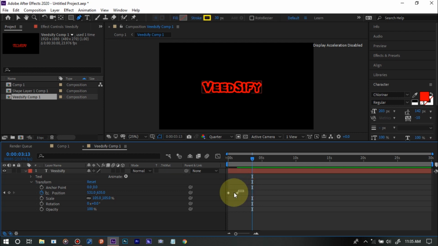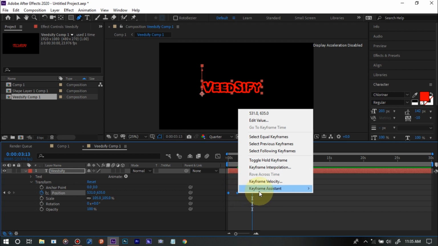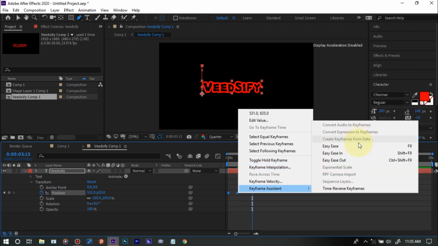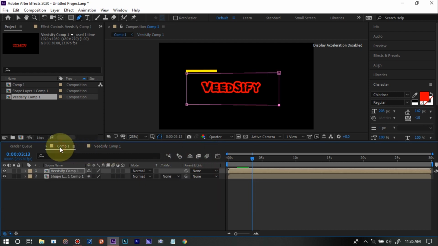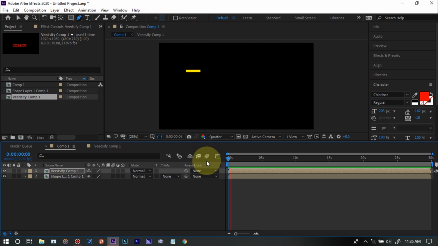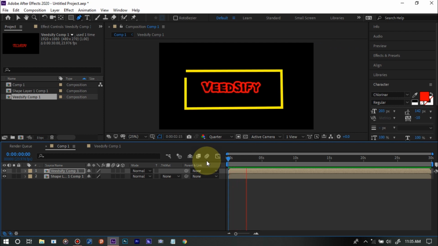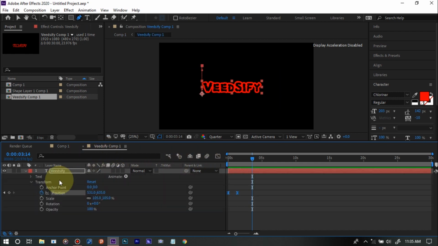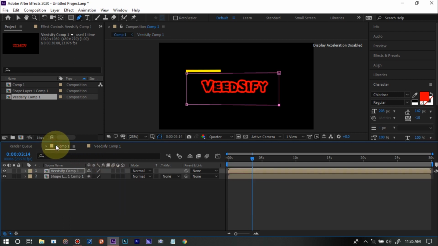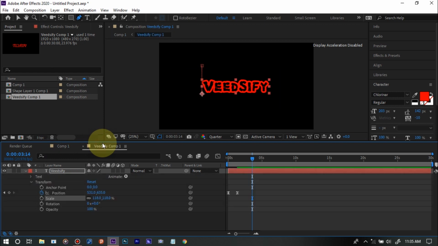And to add in more motion or more seamless motions, right click on everything, click on keyframe assistant and choose easy ease. Once you click on that, it's gonna ease out everything just like the first one we did. It's gonna start slowly and end slowly. So now clicking on that, you have something like this. Cool. If the text is too small in the center, actually increasing the text right here isn't a bad idea. So I'm going to increase that text and go back to this place and see if it fits very well. Okay, it still fits. And that's it, guys. Very, very easy.